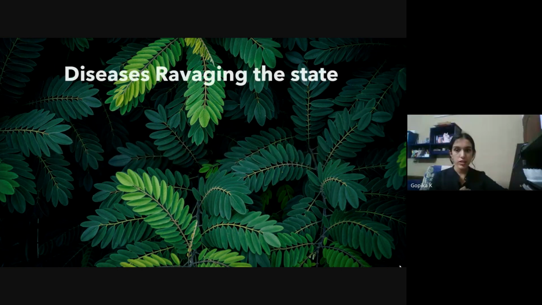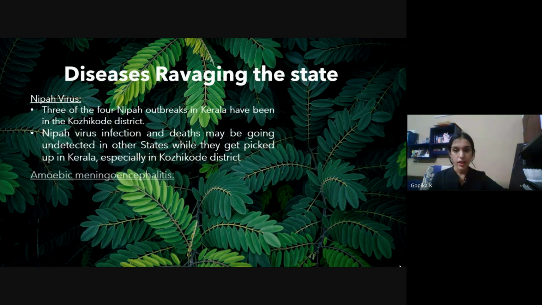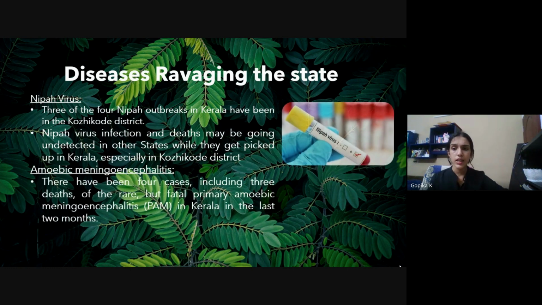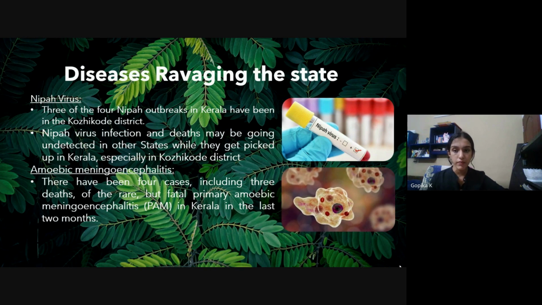Drawing your attention to a grave concern impacting the state of Kerala. Kerala has been a battleground against the deadly Nipah virus, with 3 out of the 4 outbreaks occurring in the Kozhikode district. Even though bats with Nipah antigen were found in other states, no cases were reported, implying that other states may remain unaware, highlighting the vigilance and robust health surveillance in Kerala.